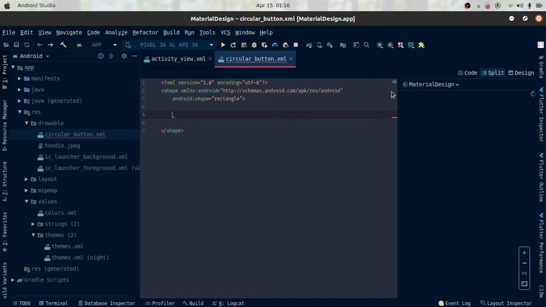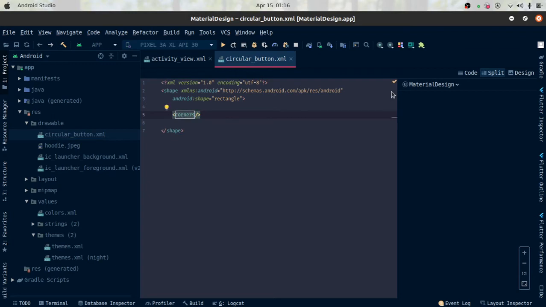So the first thing we'll be looking at is the corners. Let's look at the corners. So I just open and close the tag already.